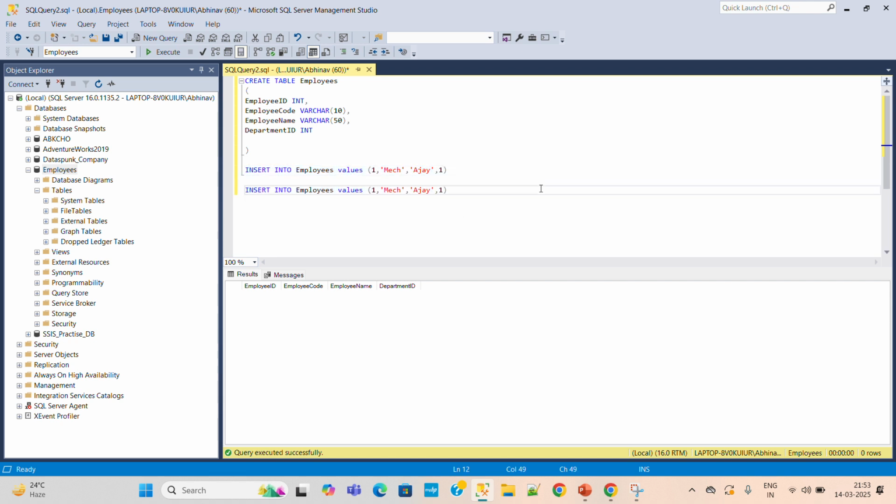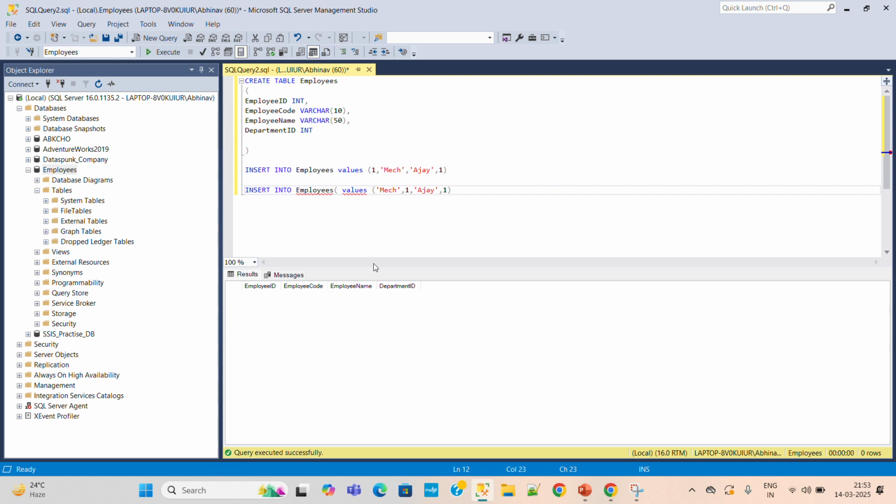If you give the values like this, with mechanical first, meaning the code first, and then ID second, then you are not able to insert the values. For this purpose you need to first mention the column names for that particular table, so that the values will be inserted properly.